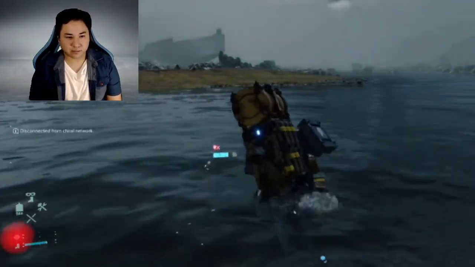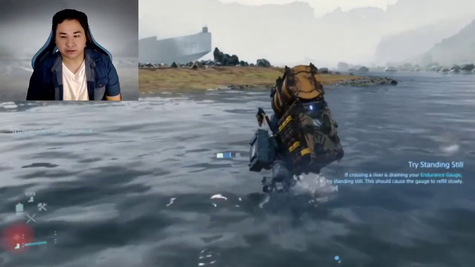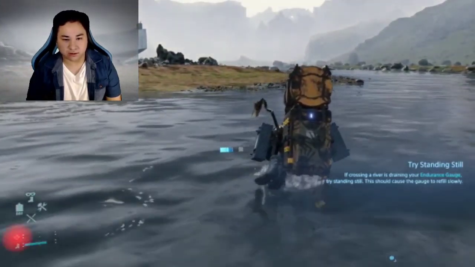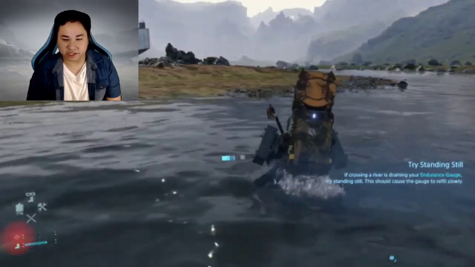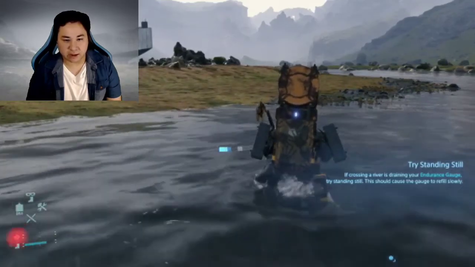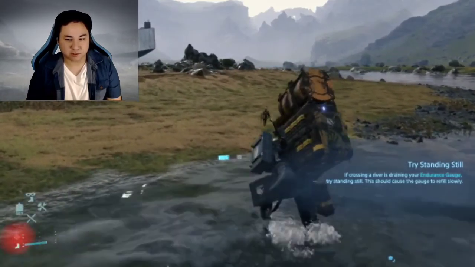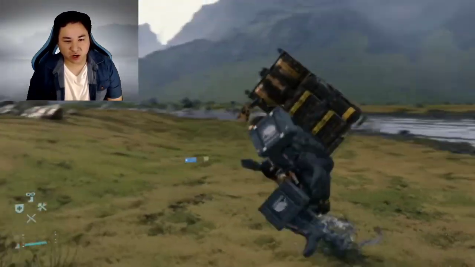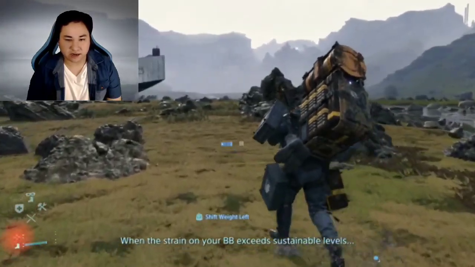Alright. And I'm disconnected from the chiral network. Everything is going south. Try standing... Oh. Stop moving in the water, and you get your stam back. I'm guessing if that thing runs out, I probably get knocked off my feet or something. Or I slip and lose my balance, or something not good happening. Even my little gadget right there on my shoulder is kind of falling apart.